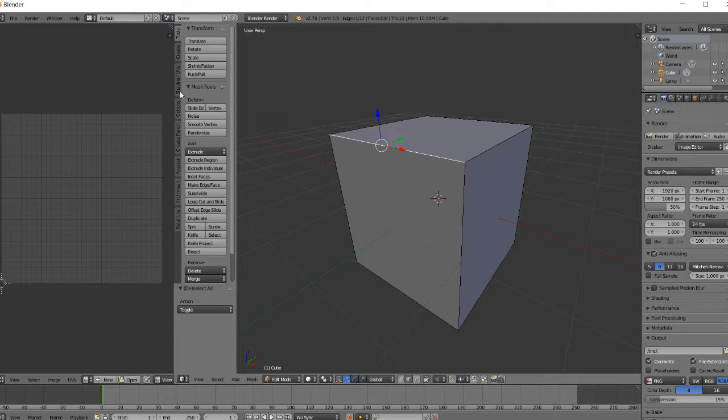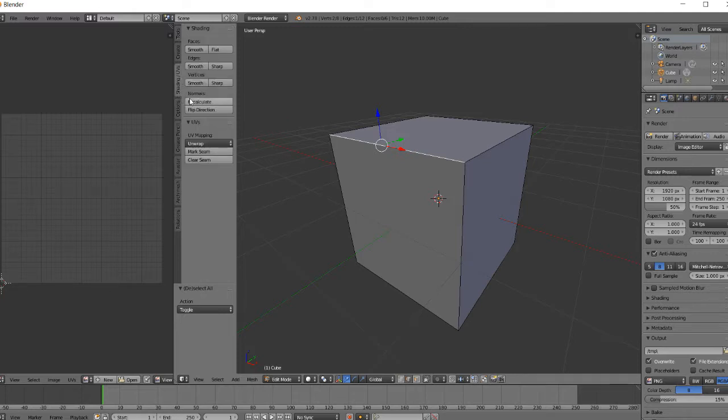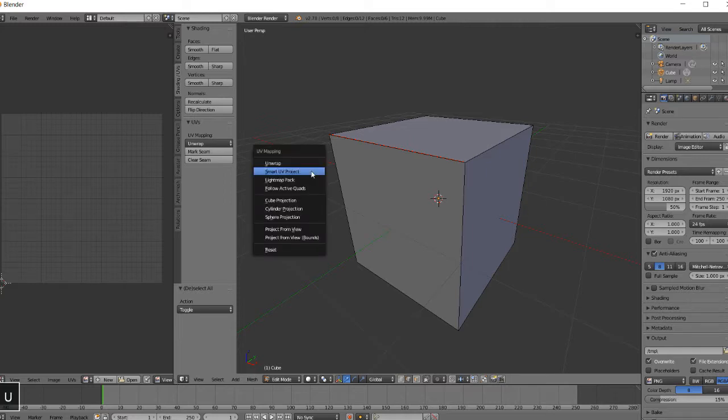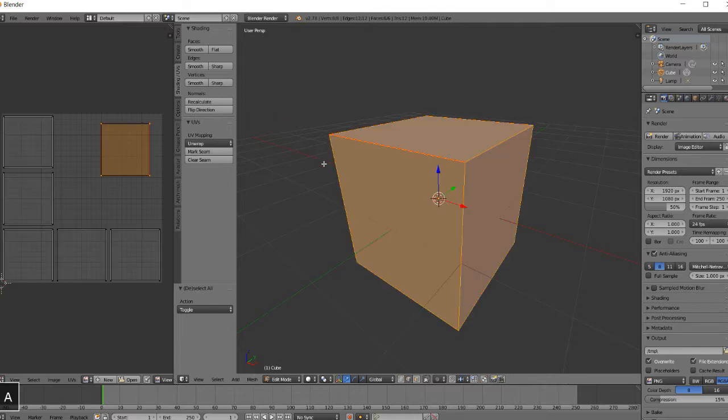Over here you want this for the UVs, shading / UVs, and you want to mark that seam and hit A again. You'll see that that seam turned red. Now you only have one seam marked, but if you hit U, oops, sorry, select it all, go to U and hit unwrap.